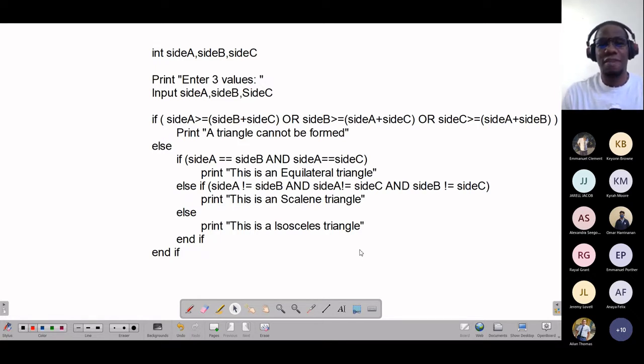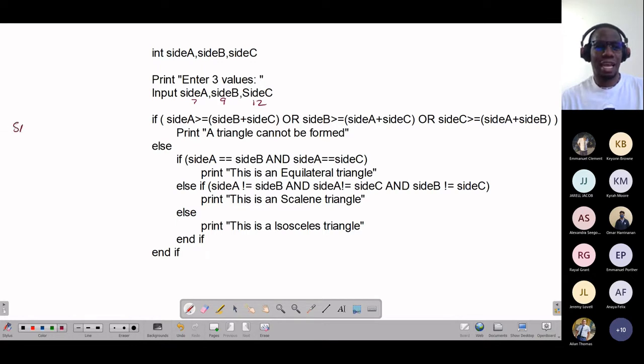Right, so we have isosceles. Let's just enter values inside here. Let me ask Jarrell. Give me 3 values and let's go through. Any 3 values. 7, 9 and 12.